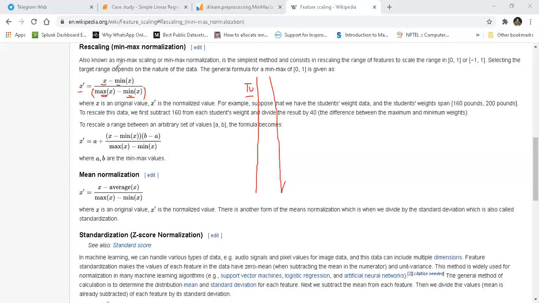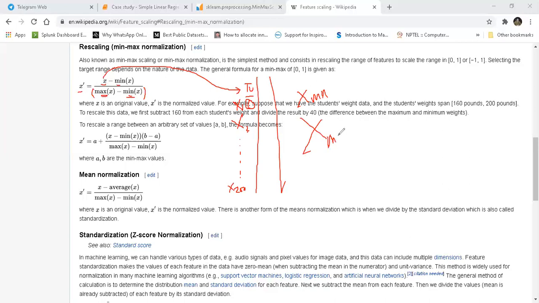So x in our case becomes TV, right? Whatever values I have, I have each and every value. Let's say this is x1, this is x2, and ultimately I have x200, right? I have 200 rows. Now, out of this, there will be an x min and there will be an x max.